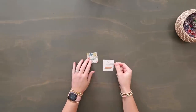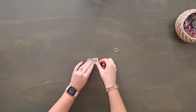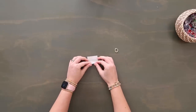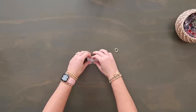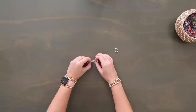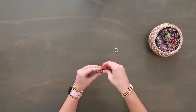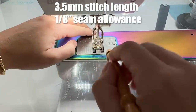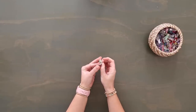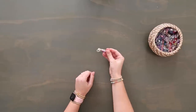Now we're going to work on our D-ring. Grab your D-ring tab and your D-ring. Fold the D-ring tab in half wrong sides together, give it a finger press, open it up, fold those parallel raw edges wrong sides together to meet that middle fold, then fold the whole thing in half like a hot dog bun and grab clips to hold it in place. Top stitch along both long edges. Then slip your D-ring over that top-stitched tab, fold it in half, add a clip, and put it to the side.